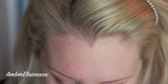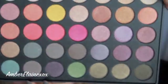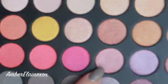So this is the 35E palette, and this one has all sorts of glitters. I'll show you, it's really pretty. We're going to be jumping into this one. So we're going to be using some of these pink shades that I am super excited to use. I'm going to go in with a flat shader brush, and this is called the Deluxe brush, and this is from Unique. I've accumulated some brushes over the years and I have no idea why or where they came from, but I'm using this today. And I'm going to use this really pretty pink color.